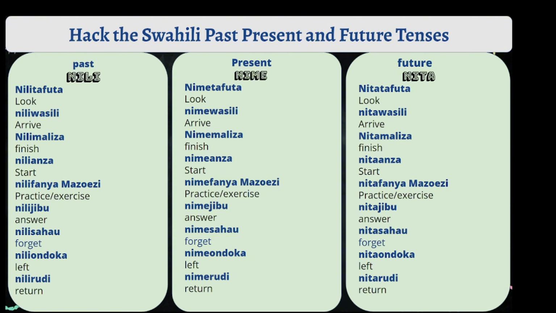Here's a good one. How would you say, someone asked you to do something and then you forgot? Men are very much culprits of this one. Your wife says, hey, can you help me with this? And then later on you forgot, and she says, hey, did you ever do what I asked you to? Sorry, honey, I forgot. Anyway, nilisahau. That's in the past. Now, what you don't want to say is, honey, I will forget. That wouldn't go down so well.